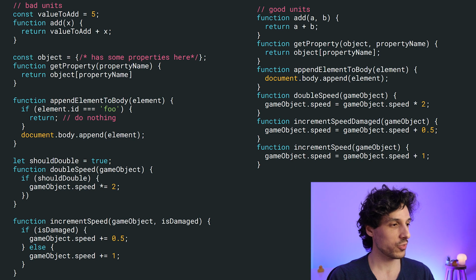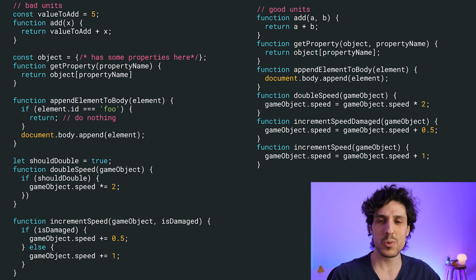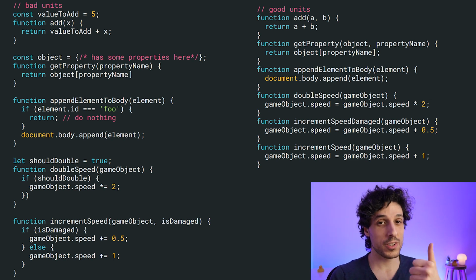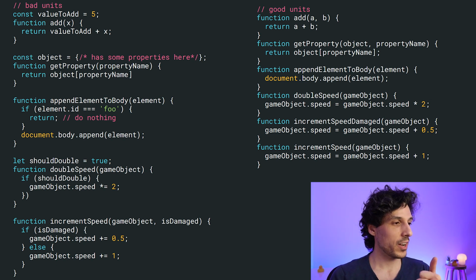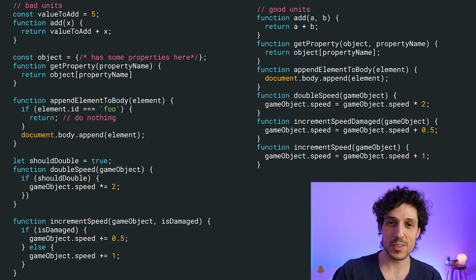The bad versions of the code are harder to understand. They may not do what you expect from reading the name. They do additional things. They have weird conditions in there and things like that. They're not generally reusable. They are more brittle and more difficult to change, and they are harder to test. Okay, so enough of that. Let's go through the examples one by one.